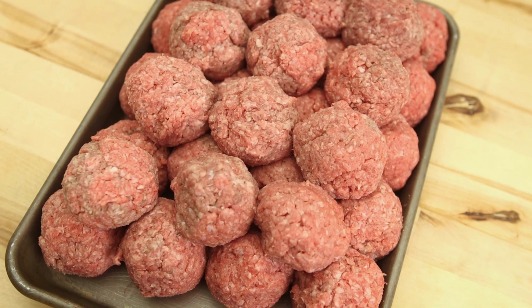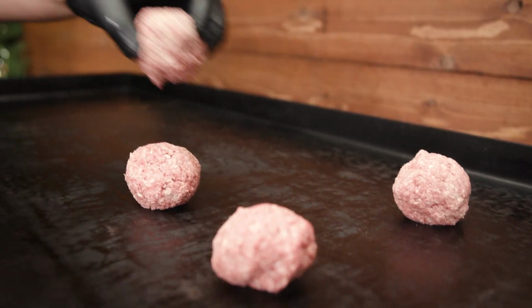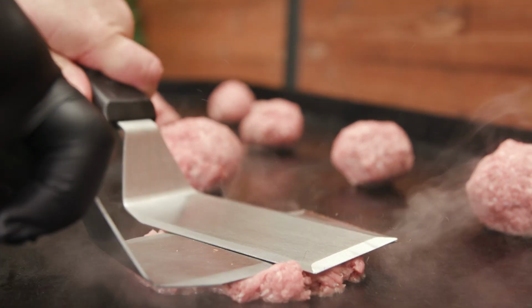So we're using 80-20 beef. I already rolled them out into 3-ounce patties. You don't wanna smash them together when you roll a meatball. You want them to be kind of loose, just shaped like a meatball. And what we're gonna do is we're just gonna throw them down. We're not gonna season them. Throw them down on the flat top. We're gonna smash them down really well.